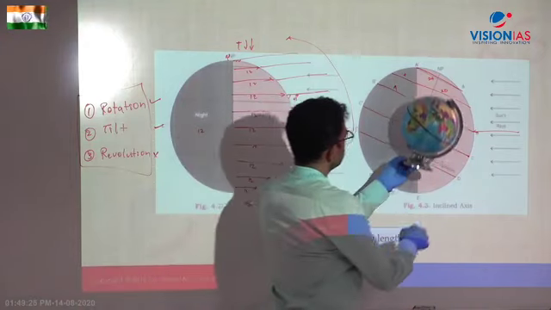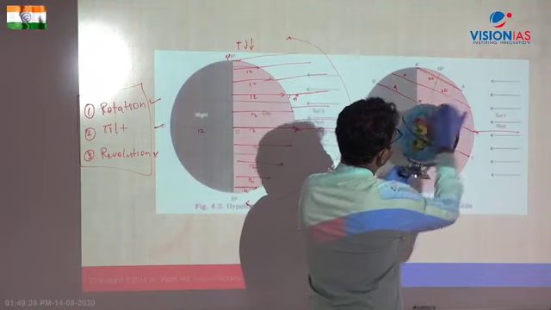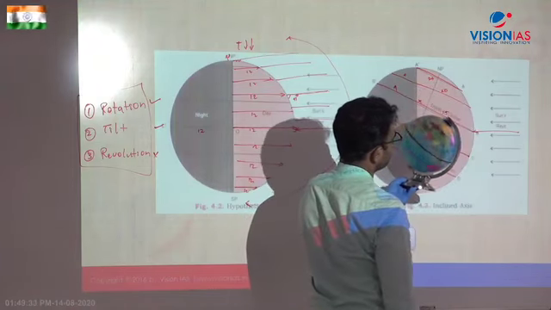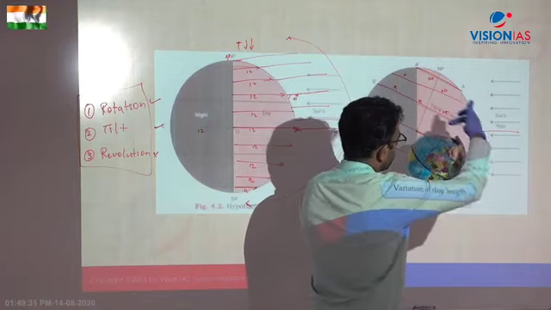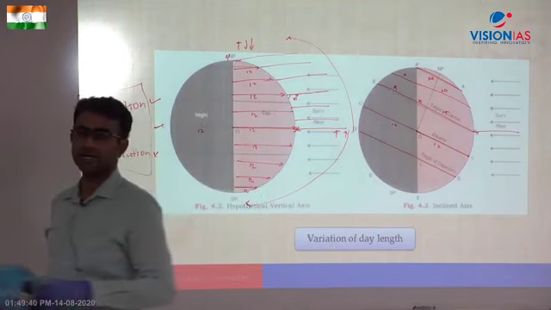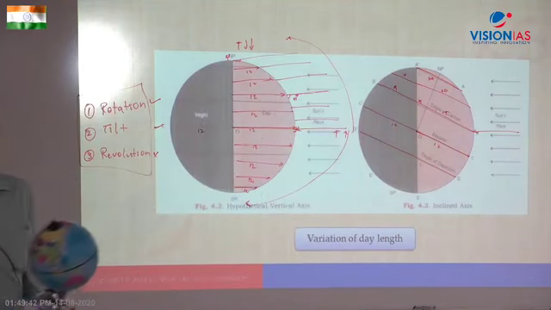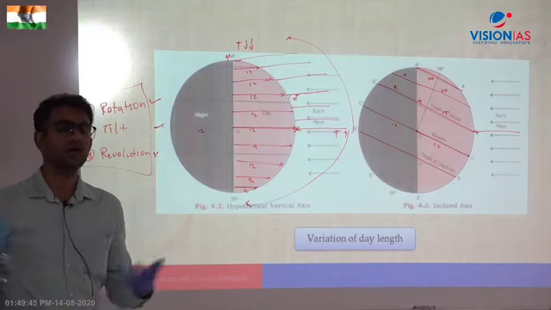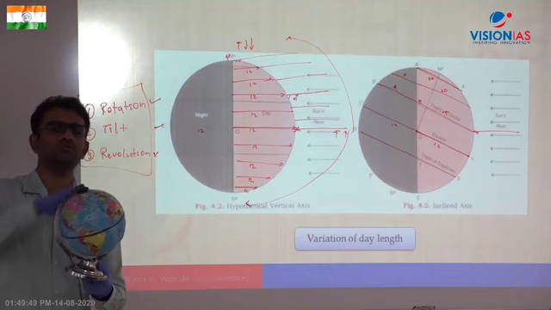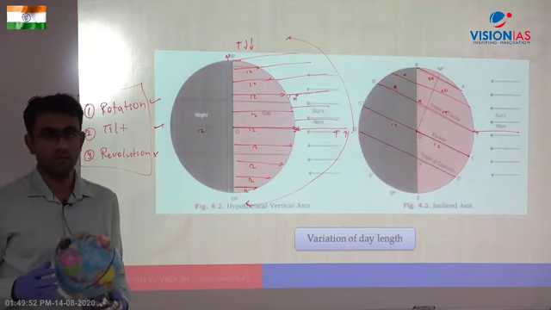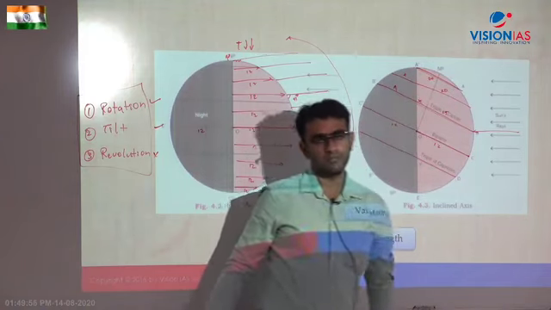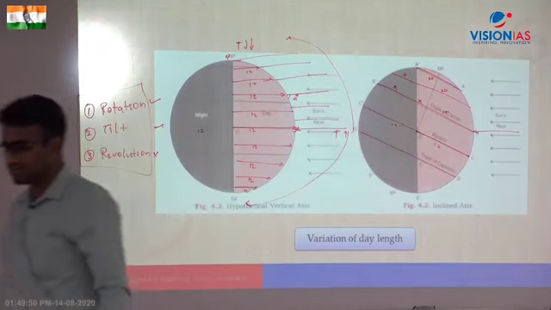Now if you can imagine, in this position, in this entire region, even after one complete rotation, it is still always exposed. That is what we call day. You know, day and night. Why is there day and night? Because with rotation some portion would be exposed to the sun, some portion will be away from the sun. But because of the tilt, some regions are always exposed to the sun. It can never hide from the sun.